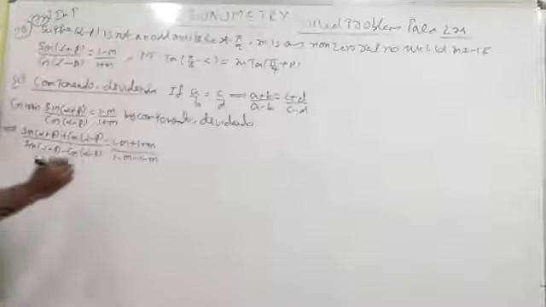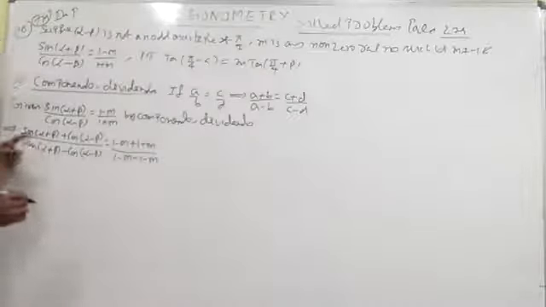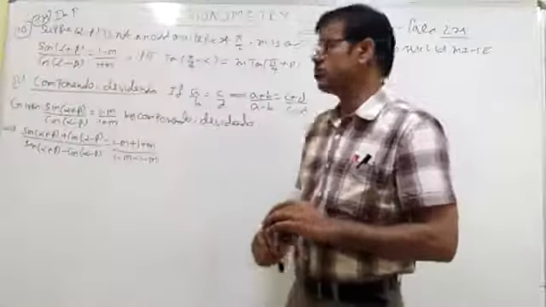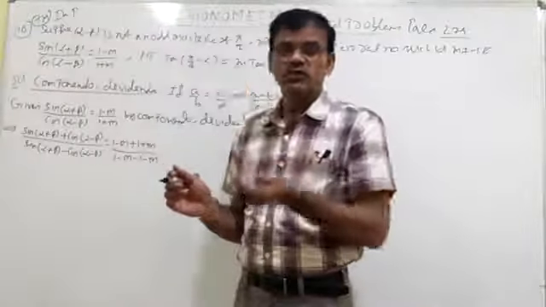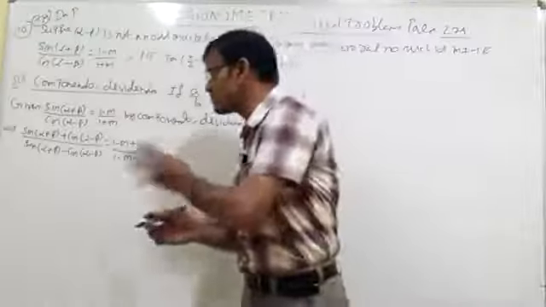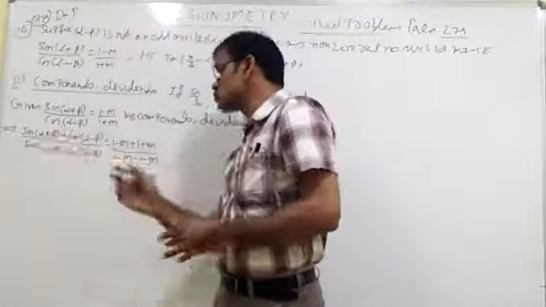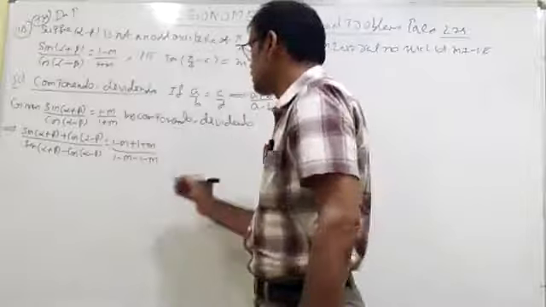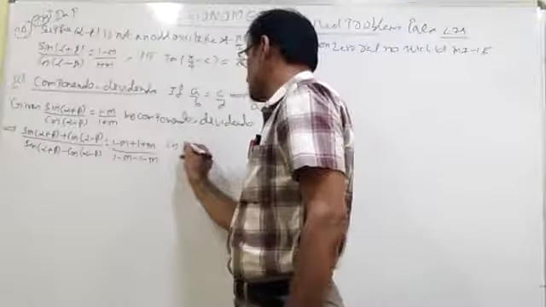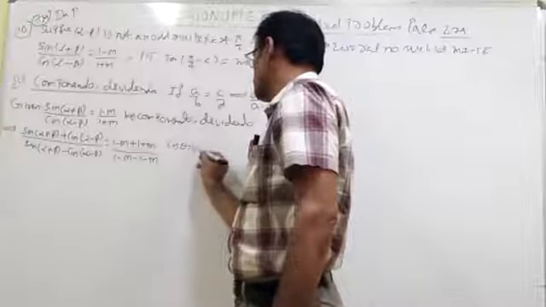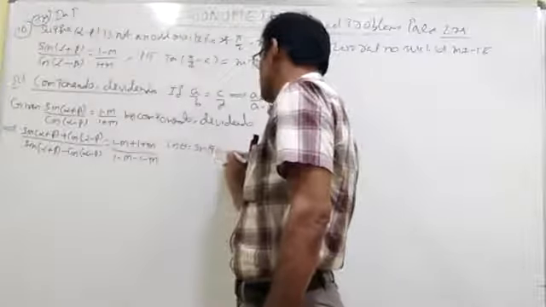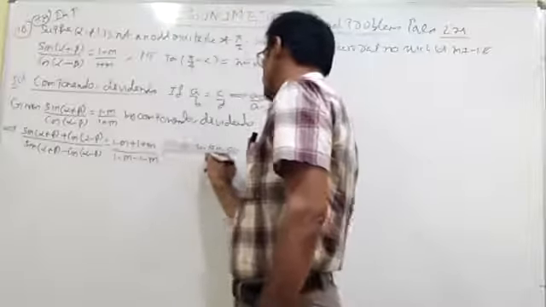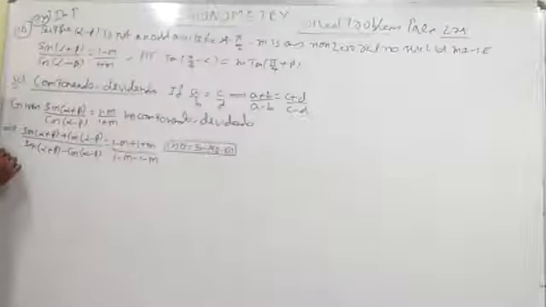Now, one sin term and one cos term are there in the numerator and denominator also. There is no proper formula for a sine term plus a cos term. Either both terms should be sine or both terms should be cos. We have the formula for sin c plus sin d. So understand that cos theta is equal to sin of 90 minus theta. Using this, instead of cos, you should write sin of 90 minus theta.